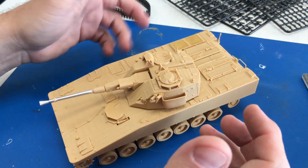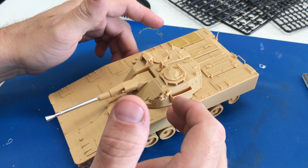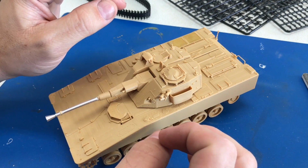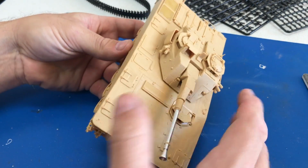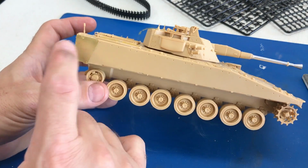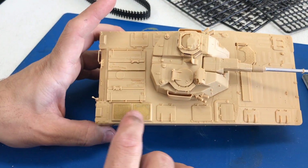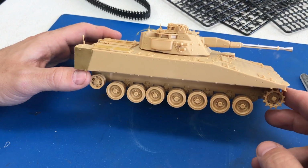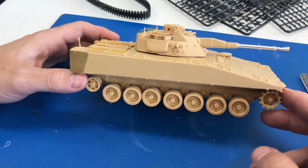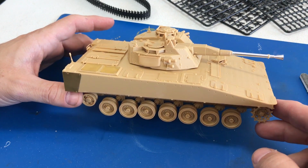Here is our primarily completed model. We have left the tools off and a few other little pieces that we'll glue on afterward, that'll just be a lot easier to paint without them on. Kind of give you a little rundown. We do have the photo etch on the side here. There are some photo etch steps, and of course that photo etch screening that I showed you earlier. But all in all, it's a pretty straightforward and easy kit to put together. Nice part fit. Everything just went together really quick and easy.